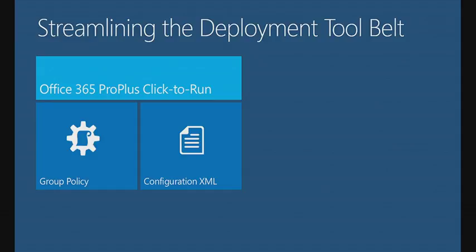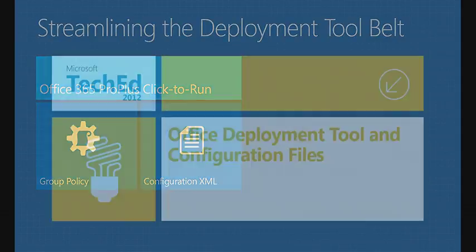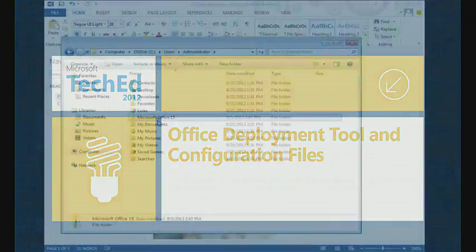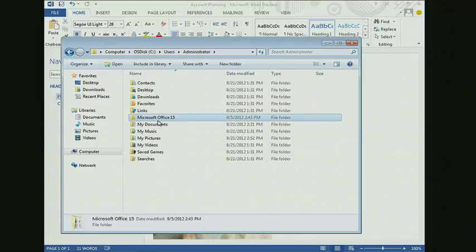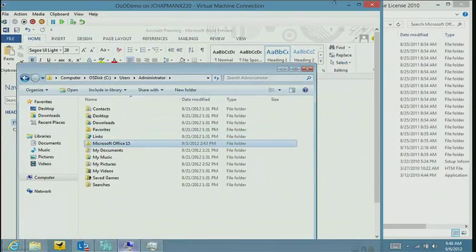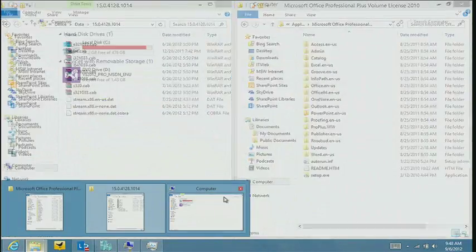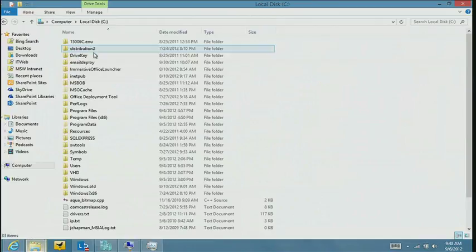But I can still use PRF files, by the way, if I use Outlook.exe commands to do that, if I have to create them. So we've got config XML, group policy to customize the way that Click to Run gets laid down. So let me show you what those different tools look like on my computer again. For that, I will go over to my own personal computer and get into my main operating system, and we will go into the Office Deployment Tool directory.